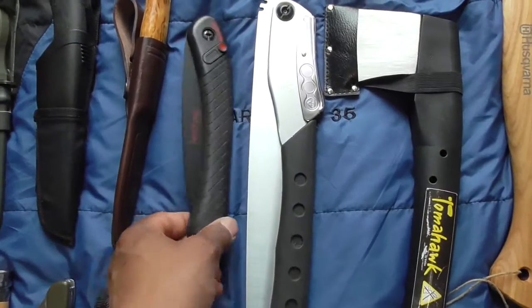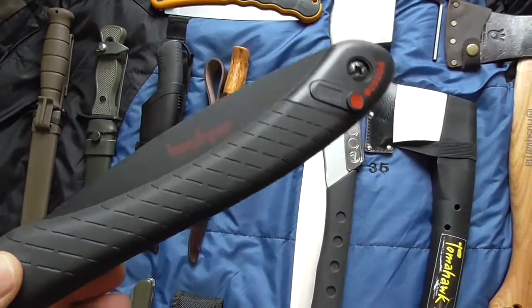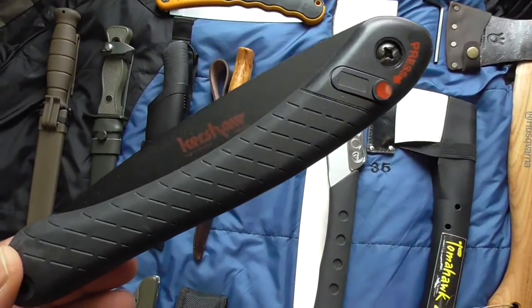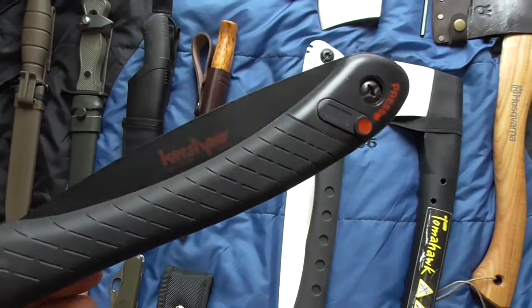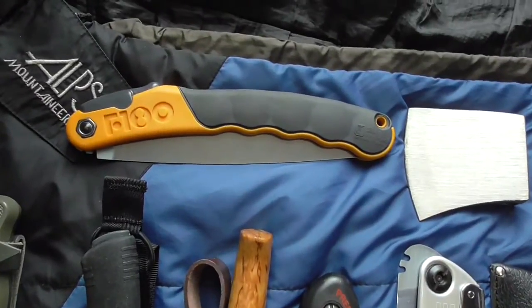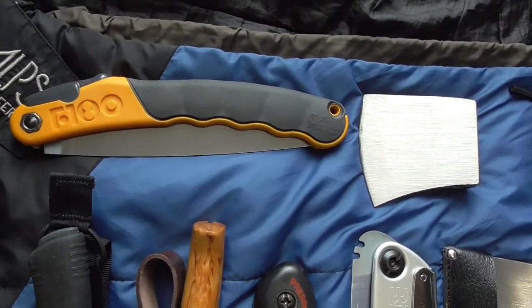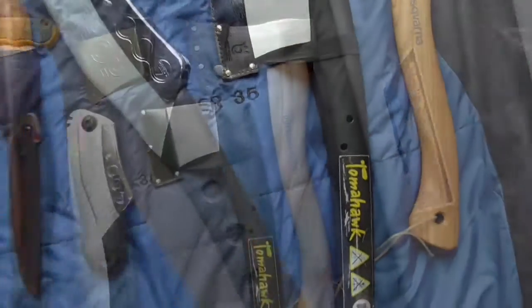In saws, you have a Kershaw or a Laplander. Many people love this saw because it's cheap. I mean, you can buy it for $20. And also, Ray Mears uses it in a lot of his videos. And it's just basically a good saw. A better saw is the Silky saws. They are pull saws. They cut fast and smooth. And I think they're a good deal.